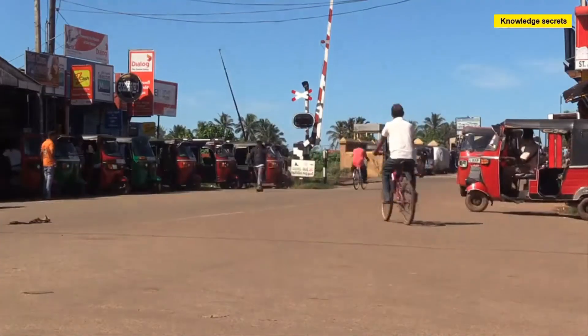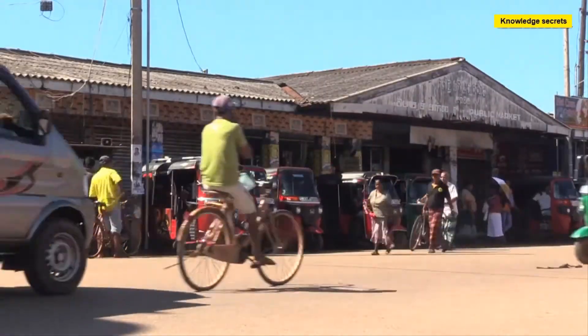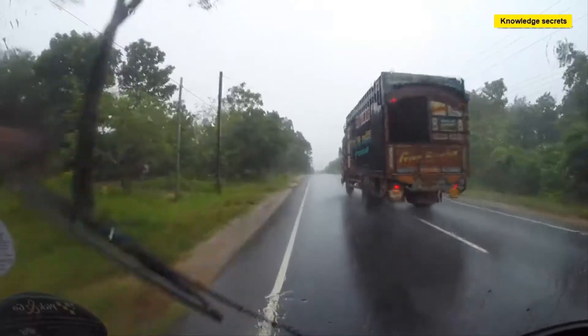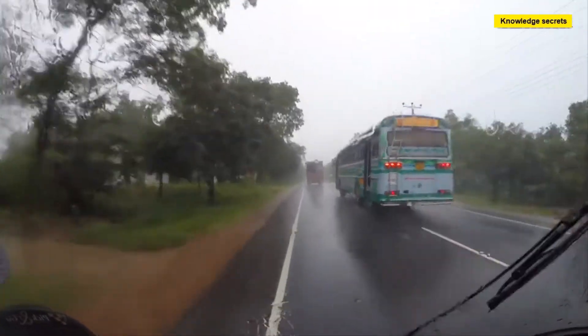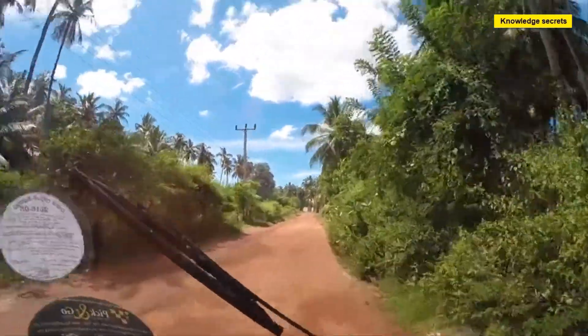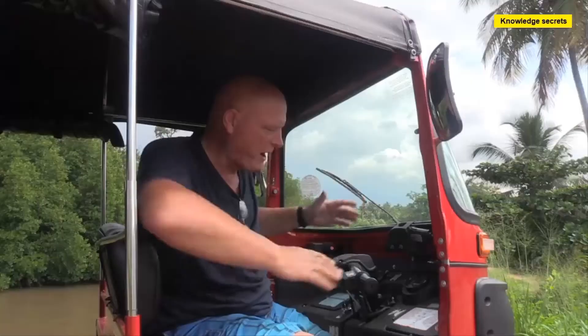But it's amazing — everyone's going by the same rules, or lack of rules, so it works quite well. The main thing is you've got to keep on the left-hand side of the road and always keep an eye on your mirror. Some of the worst drivers in Sri Lanka are the bus drivers. You've got to watch out for them, because when they come, you either move further over to the left, or you might be moved involuntarily. Having said that, driving around in one of these is a blast. You can go just about anywhere. It's got a furious top speed of around 65 kilometers an hour, going downhill with the wind at your back. You don't really want to go any faster than that, because it is a three-wheeler and every time you hit a corner you've got to be real careful.